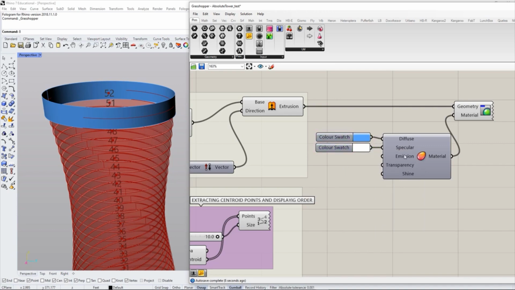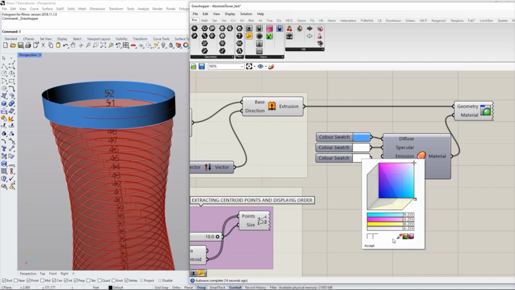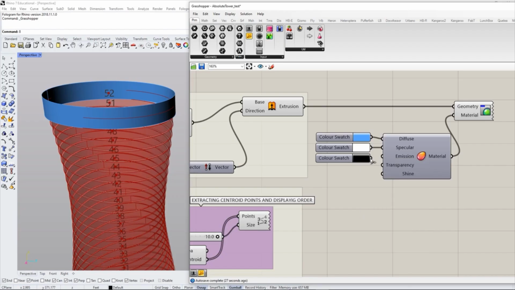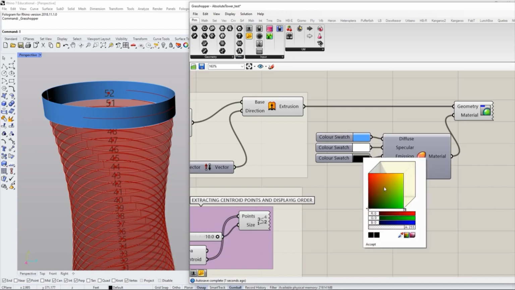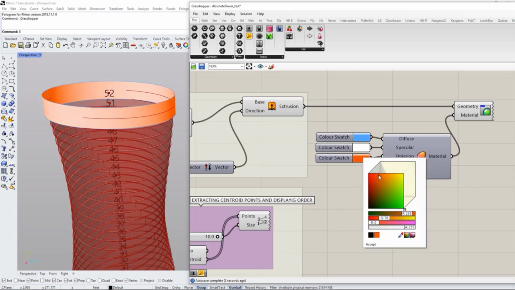The emission color is the color that the shadow casts. So this is by default set to black, but this is going to make a large difference in your object. If you begin to change this, you'll see a stark difference in your geometry, right?